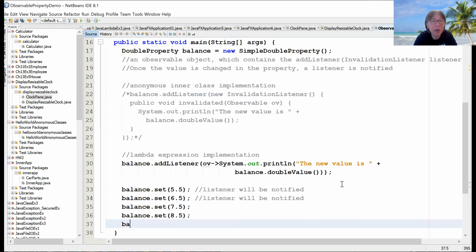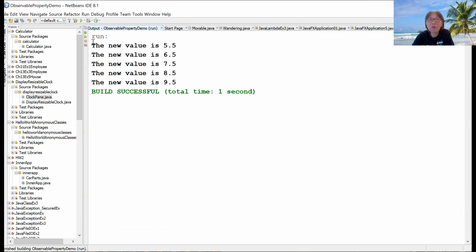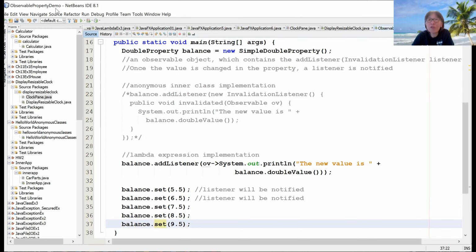We can also add balance dot set, suppose 9.5. Let's save them and run. Did you see the output of the values? But the output statement is from where? This is interesting. It's from this add listener.